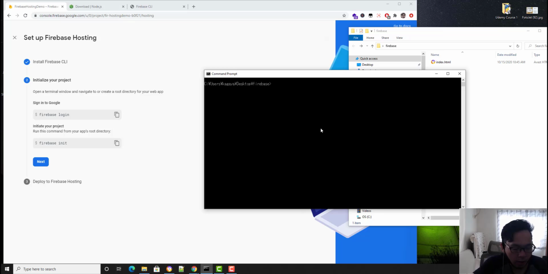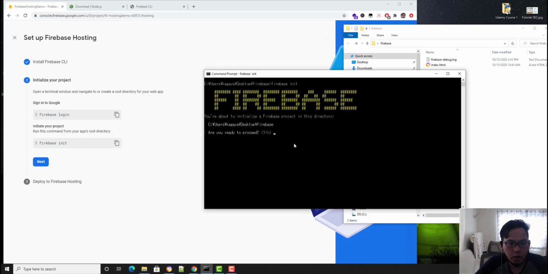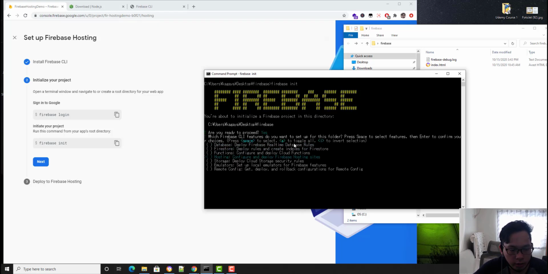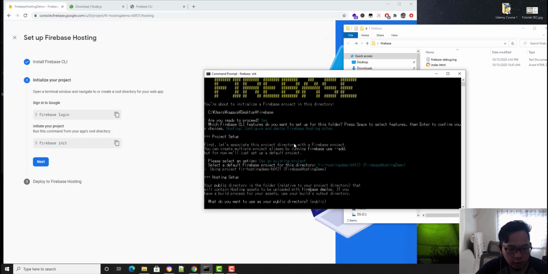We're going to run firebase init in this directory. Are you ready to proceed? Yes. Select hosting with the spacebar, press enter, use an existing project, enter, and select our project, firebase demo. What do you want to use as a public directory?